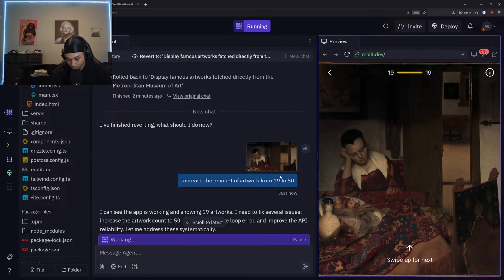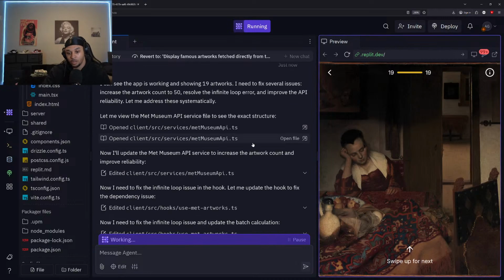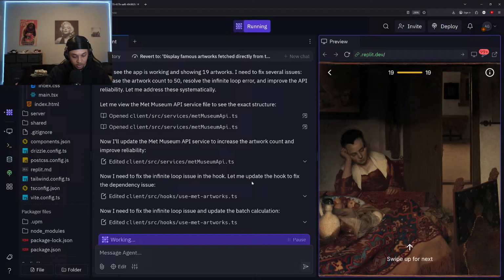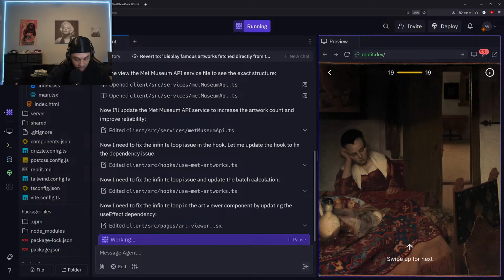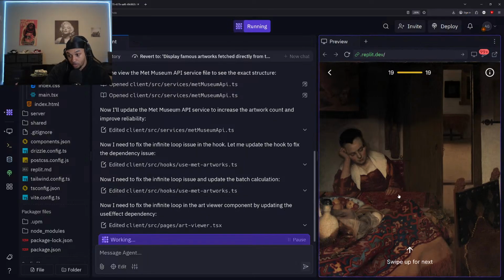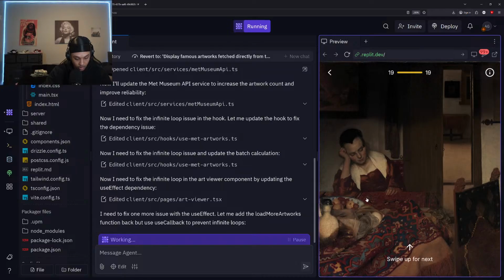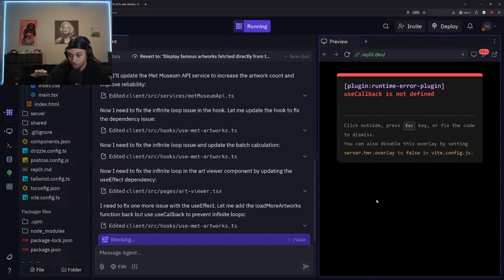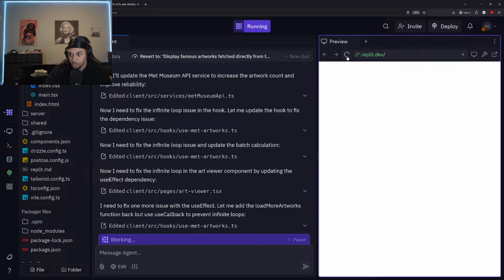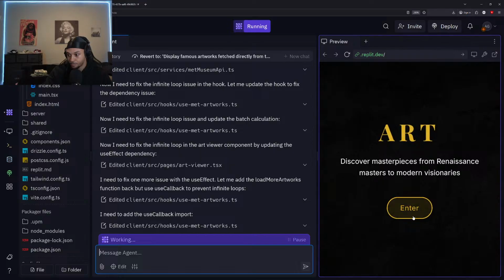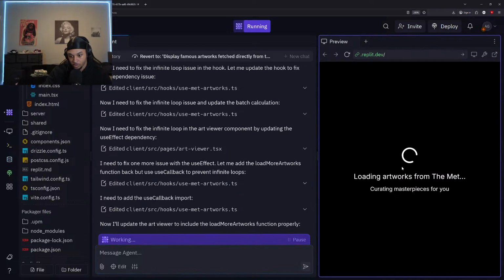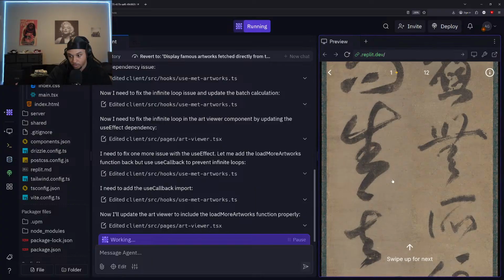Okay. Yeah, so this one's pretty simple, but I'm not sure what the next one is, but they'll be arranged. This is probably the most straightforward app that we've built throughout this challenge. But honestly, this is one of my favorites personally. I really like this a lot, and I think it's very valuable and very useful. Simple, but sometimes the simple ones are the best. All right, so it's including the load more artwork function properly.